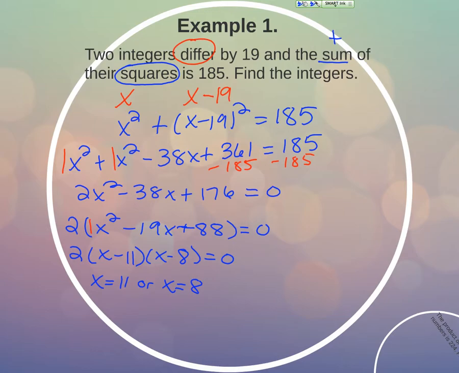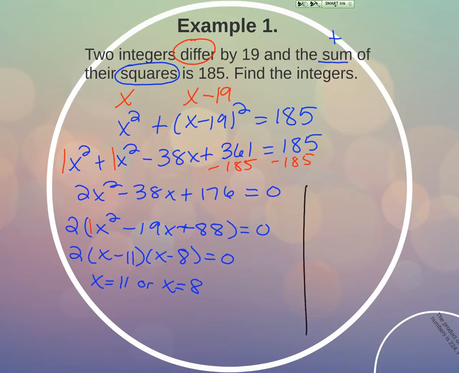Now we do have to do a little bit more here. This is not my final answer, but we did do the solving piece. Now we have to get the final answers and look to see if our answers are appropriate. Are there any questions before we finish it off?